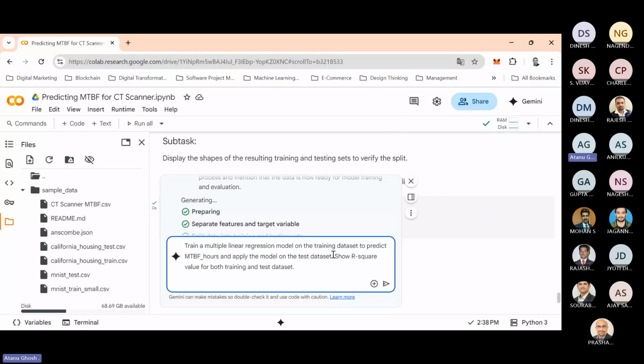Because if we see a very high R square value in the training data set, it's likely that the R square value for the test data set will be low. So always remember our objective is to have a good R square value, not very high, on the test data set.